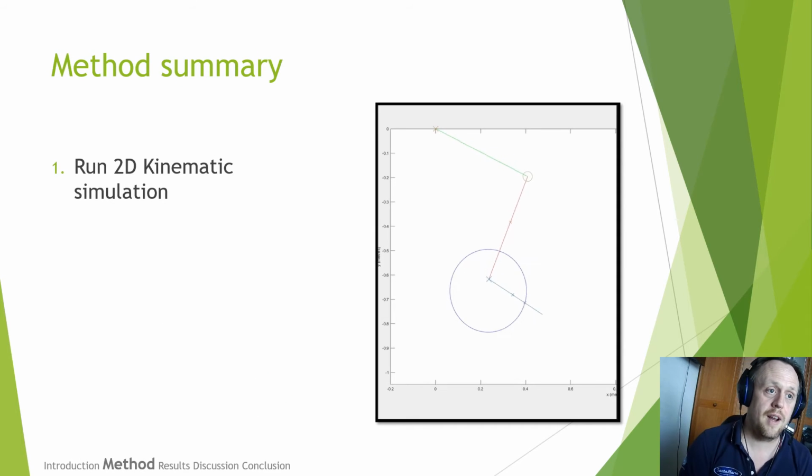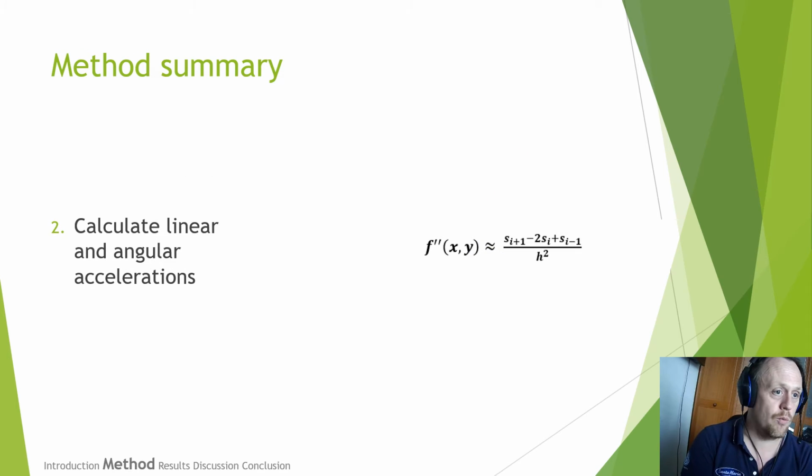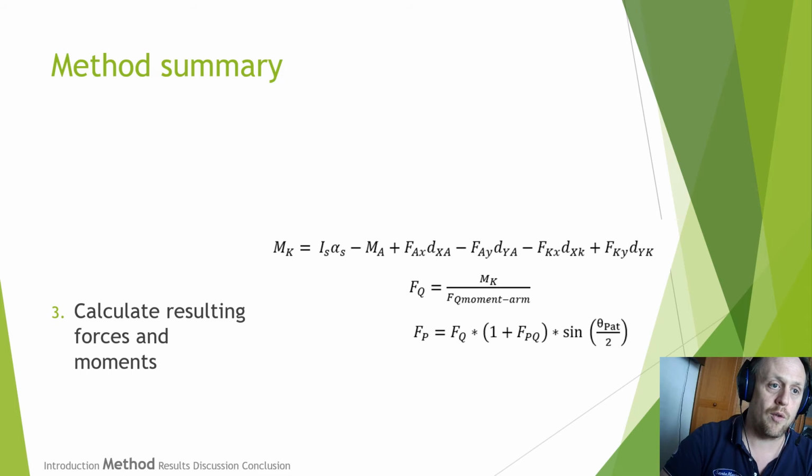So to summarize, we run a two-dimensional simulation of a cyclist on a bicycle in MATLAB and see the resulting kinematics. We then, for a given cadence, can calculate the associated linear and angular accelerations of the shank and the foot. And with the experimental force data and the simulated kinematics, we can then complete the inverse dynamic calculations from the foot into the ankle and then into the knee for each point in the revolution.